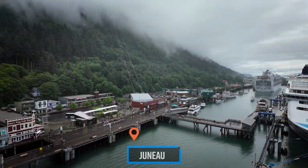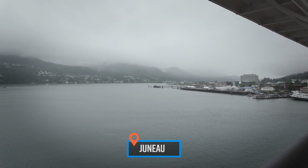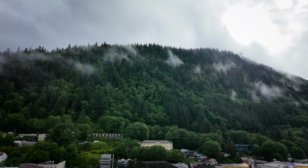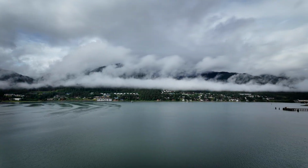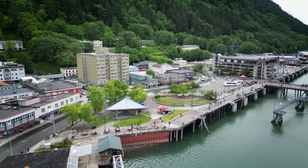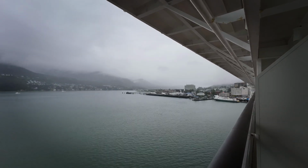Good morning from our first port of call under the soggy, leaden gray skies of dramatically beautiful Juneau, Alaska. This is my first time back here since 1995, and Alaska's capital city can only be reached by boat or plane. This diminutive burg of 30,000 residents is cruise ship central in the summer, and always reminds me of Switzerland with kind of a frontier town twist. So repeatedly over the years, there have been attempts to relocate the capital of Alaska out of this rather sparsely populated distant panhandle area to Anchorage in South Central, which is where the bulk of the state's 700,000 people live.